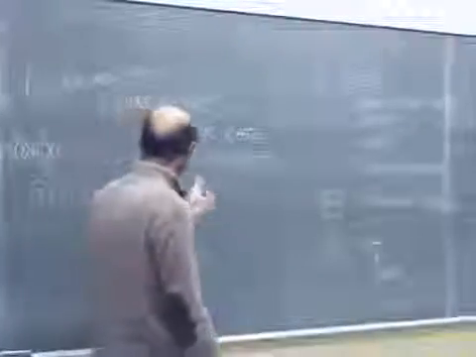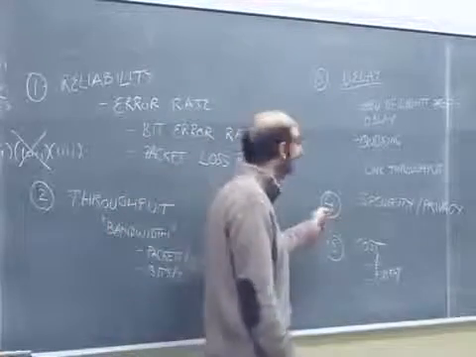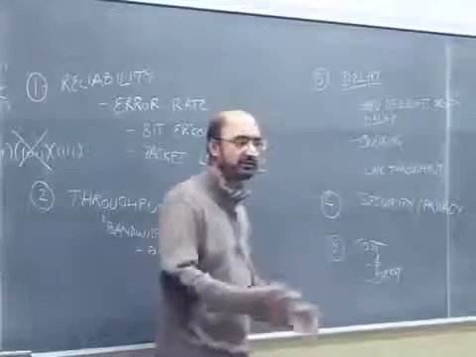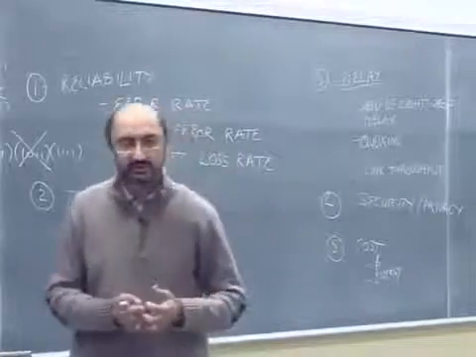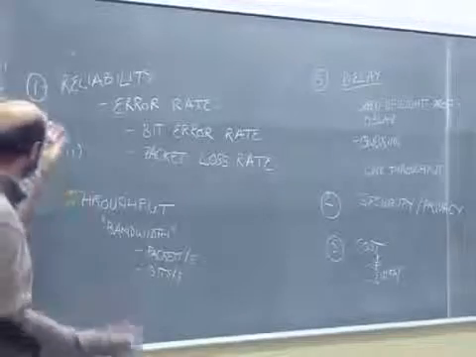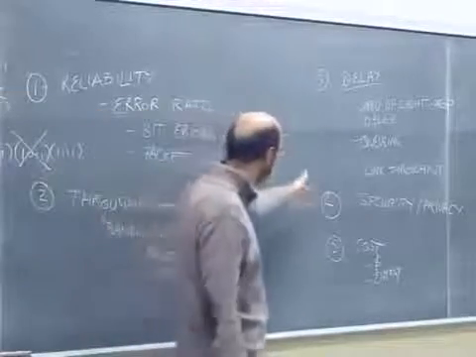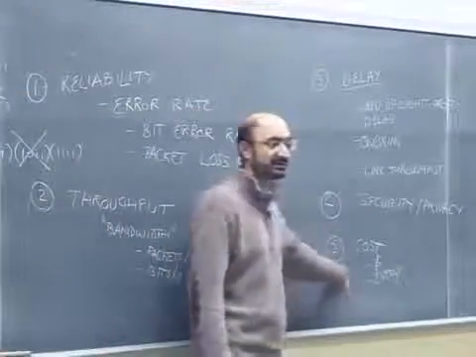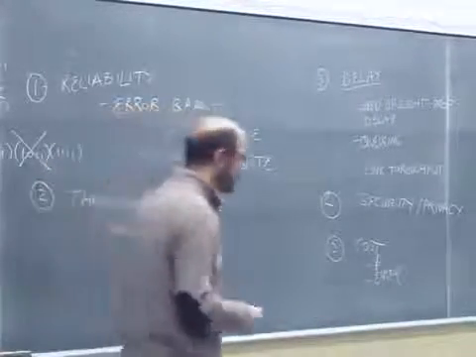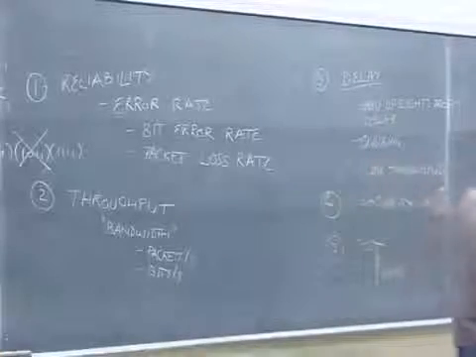Can we have a very cheap link or very high throughput and also have high security? Can we have very low delay and also very low cost? Do these things go together? The short answer is no. There is no such thing as an infinitely fast, extremely reliable, zero delay, very secure, and zero cost link. There isn't one, right? So we always have to pick and choose which ones we want and then get the best that we can.